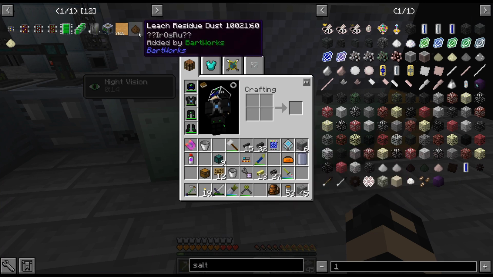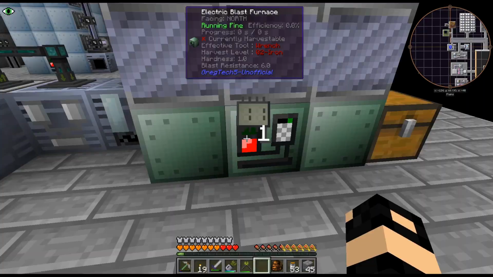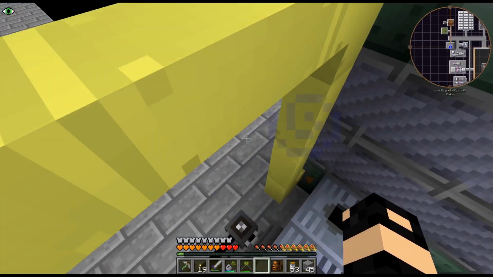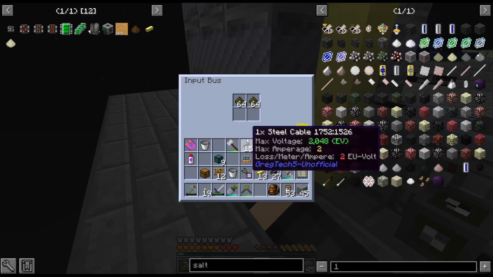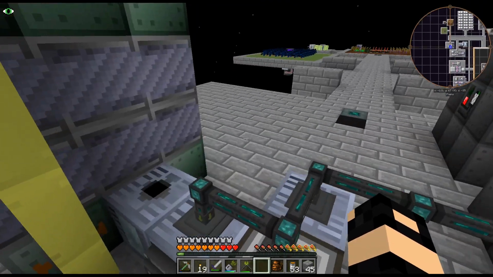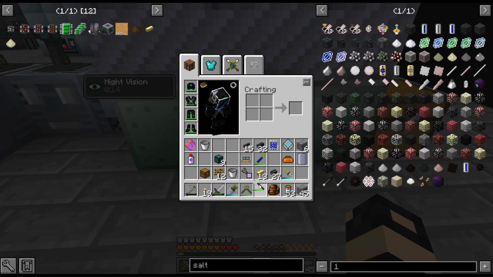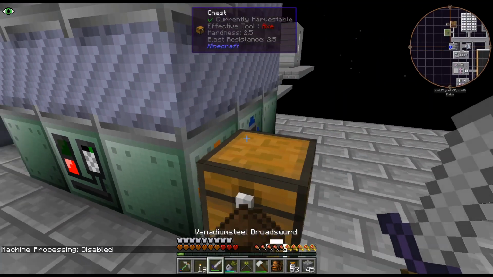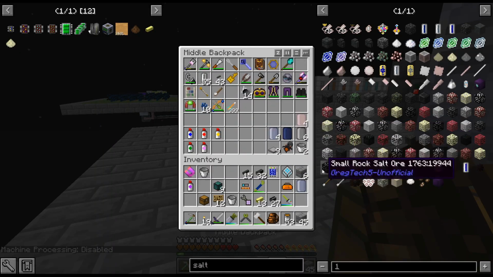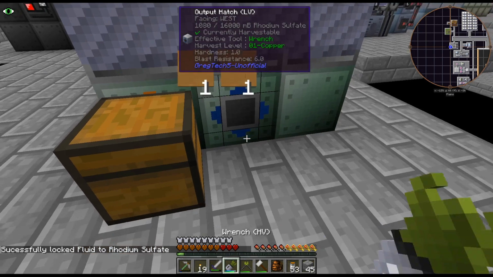All right. Right. Can you not put the... Maybe you can't put that in there. I know you can in the chemical reactors. Maybe it just doesn't work in that one. Yeah. All right, just turn that off. I don't want to avoid anything. So let's set this to that. All right, cool. Out.